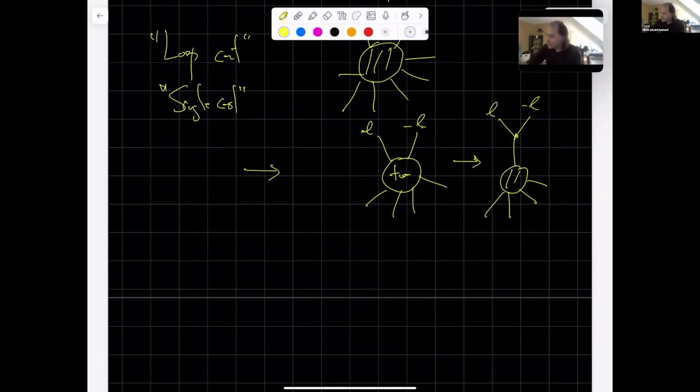And because this is in such a special locus of kinematics where the momentum is equal and opposite, the momentum here is 0, and so there's a 1/0 in the answer. So you cannot possibly match the single cut, because the single cut is badly defined, right? It just blows up in this limit.